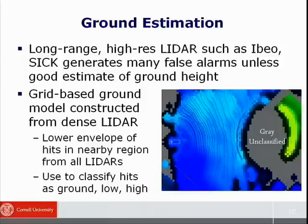But there are always regions where you're not getting any hits back at all for whatever reasons, either because you're off the top of the LiDAR or because of the way the vehicle's pitched with respect to things. So here there was something higher further away that did get a few hits, but a region in the middle where there were no hits. And then you can take these and project them forward over time because you know the ego motion of the vehicle, and get a pretty good ground model over time.